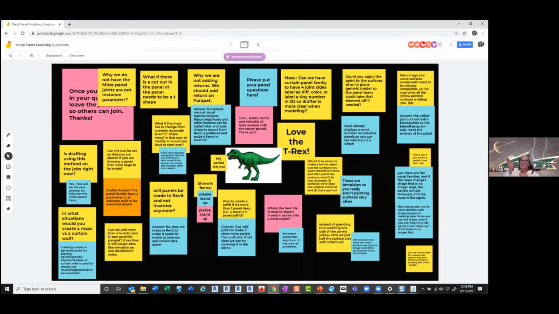Or you could make them individual curtain walls and just move them. So you can use either tool and put these metal panel, curtain panel families in them. You just want to strategize: what if something changes? What if a dimension changes? Am I setting it up to be easier or harder to update later? Is my opinion on that one.